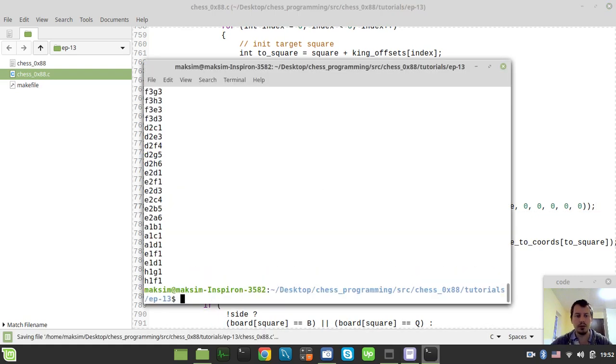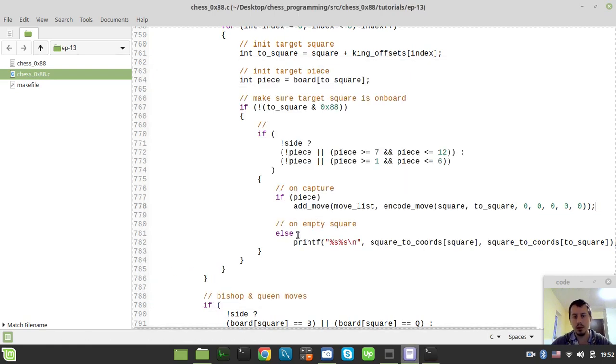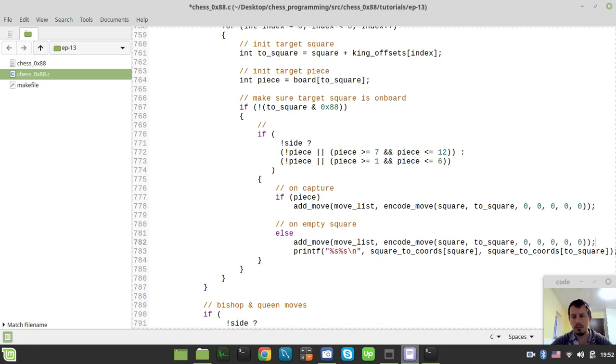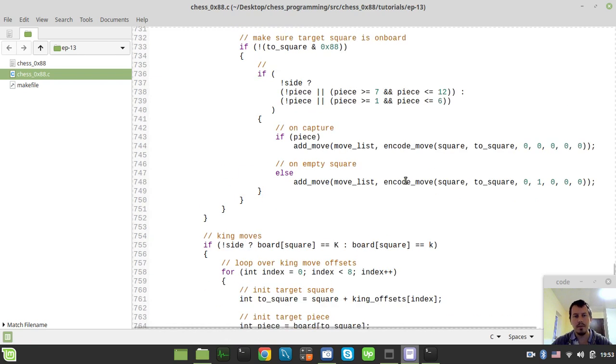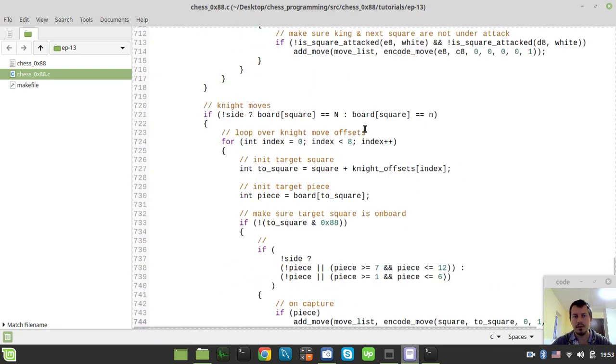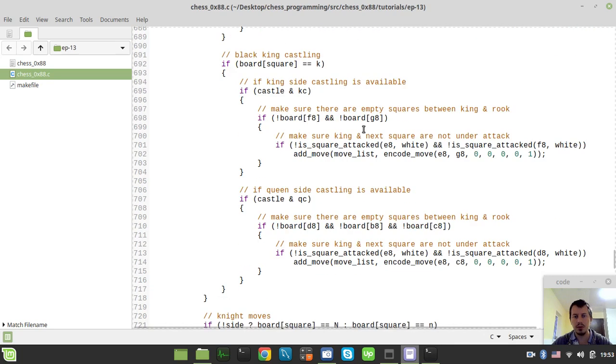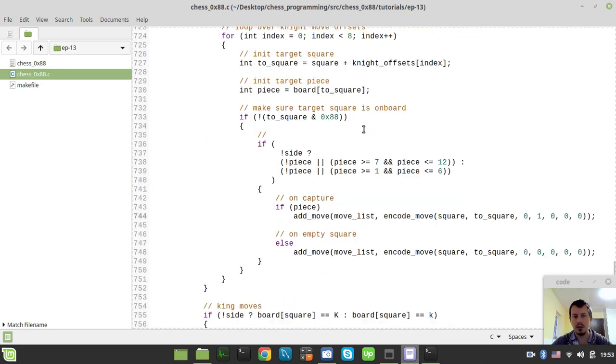Save. Make sure it still compiles and runs. Okay. And here, place. And oh my god, what have I done? So this is the capture. Okay. This is the capture. This is non-capture. Okay. Oh my god, what have I done? No. So this is non-capture. This is the capture. Okay. Yeah. No more disasters. Yeah, it seems like.